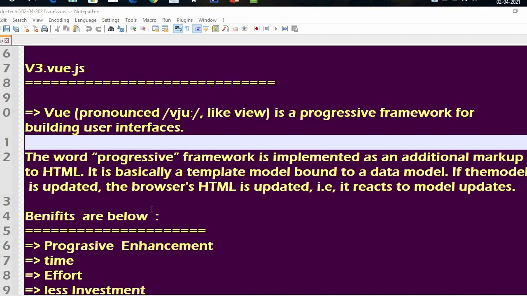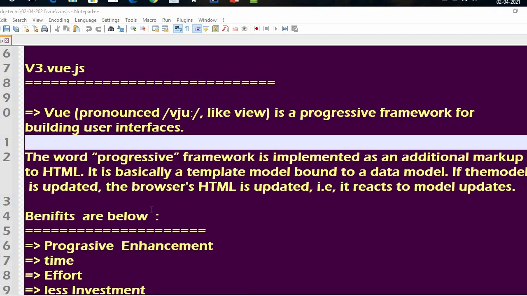We need to have a basic understanding of HTML, CSS, and JavaScript to learn Vue.js concepts. If you don't know them, it's also fine. You can learn the basics of HTML, CSS and JavaScript so that you will understand all the features of Vue.js. Moreover, we need to learn selectors, objects, and data types from JavaScript, and we will use them in Vue.js to perform operations on the HTML templates.